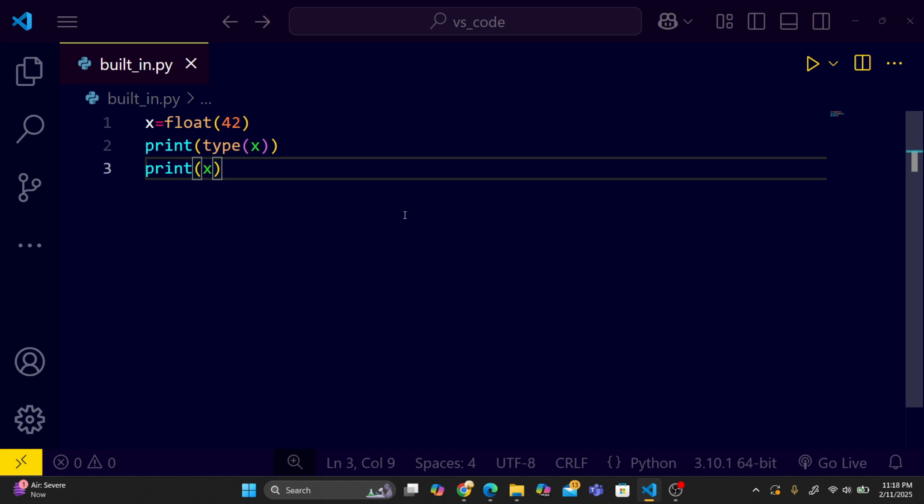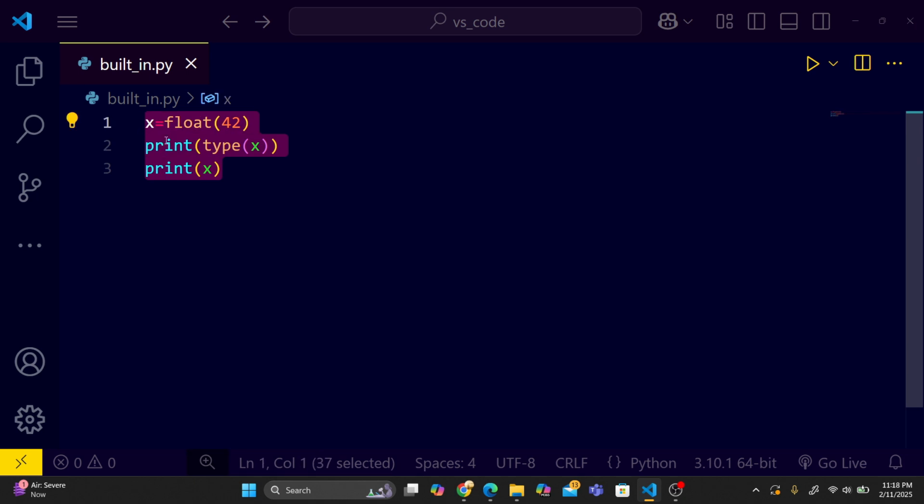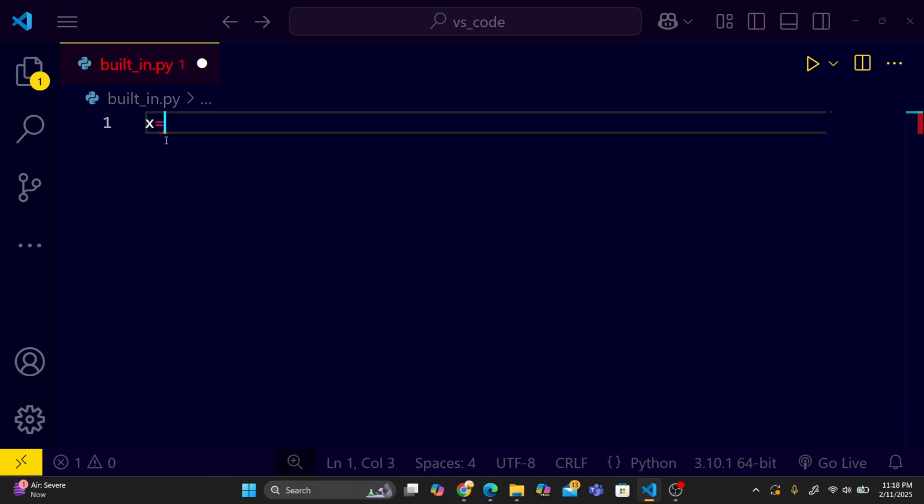Okay, so the next built-in functions are minimum, maximum, and sum. How can you find the minimum number in a list? Check the list. X is a list of some numbers. Let's create a list: 10, 12, 13, 14, 15, 18, 200, 245, 3456. Okay, so this is a list of some numbers.